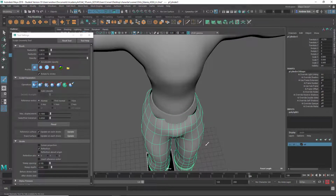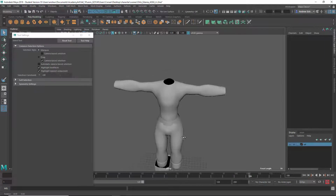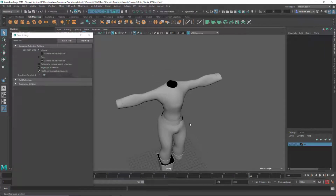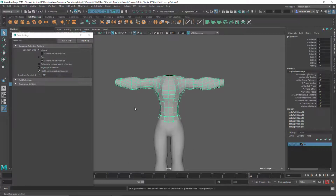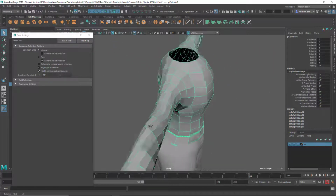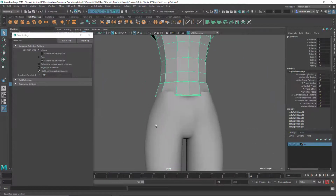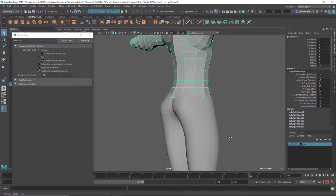I pushed that in too far. But anyways, you'll need to match those surfaces together. I'm probably overdoing it. I mean, you can just push the individual vertices around. You don't have to use all these crazy tools. Probably making it harder than it needs to. Yeah, so get that matched up better, fitting better, and a better shape to the top of the legs and the butt and stuff like that.